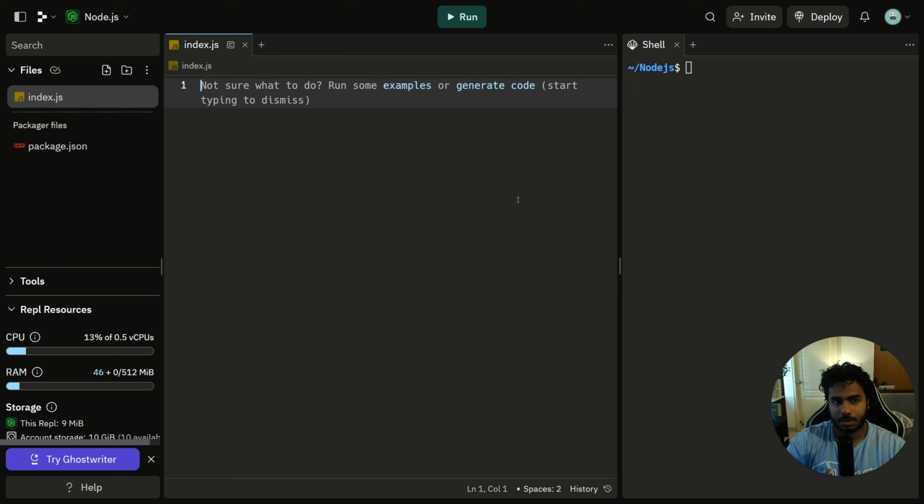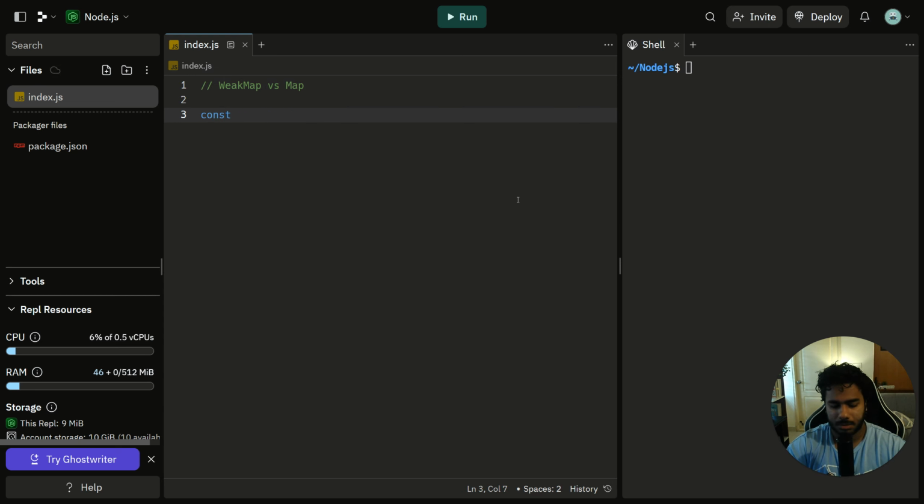So one non-intuitive thing I wanted to discuss in this video was, you have probably used Map in JavaScript. I wanted to discuss something called WeakMap from the perspective of memory management, like how it serves and what it does, right? Let's say WeakMap versus Map. So let's say we have this key, right? So we have let personForMap equals, let's say, name, and the name is Sam or something, right?